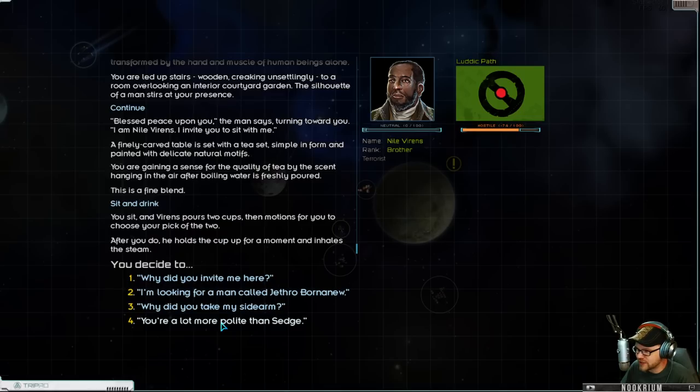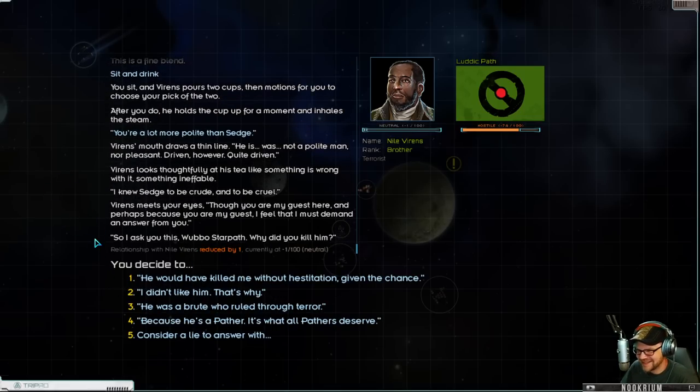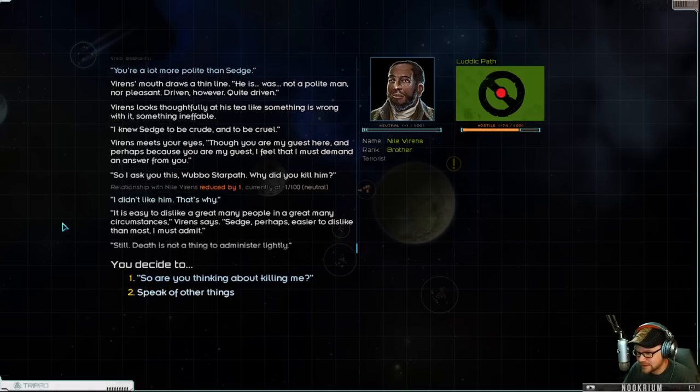"You're a lot more polite than Sedge." Dumb. I'm sorry. He was not a polite man, nor pleasant. Quite driven. "I know Sedge to be crude and to be cruel, though you are my guest here, and perhaps because you are my guest, I feel that I must demand an answer from you. I ask you this, Webo Starpath. Why did you kill him?" I didn't like him. That's why.